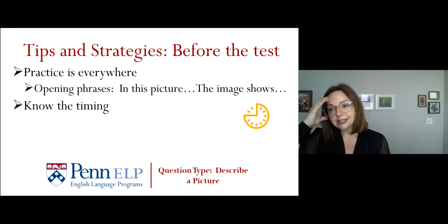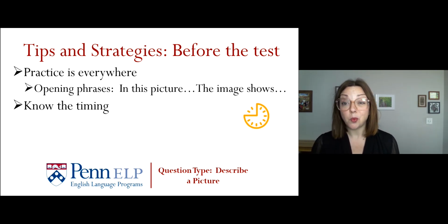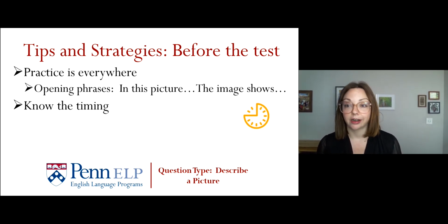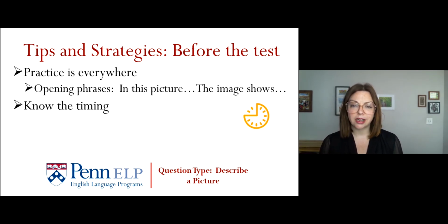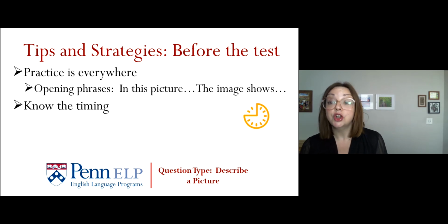Also, practicing will help you prepare for the timing constraints. It's important to know what 1 minute feels like when you're writing about an image. For some test takers, a minute can feel like an hour, and for others, a minute might feel like 5 seconds. So it's important not to be rattled or stressed out about the time constraint of this question. And one way to do that is to practice. Similar for the speaking test too. Know what 90 seconds feels like and strive to speak for the entire window.